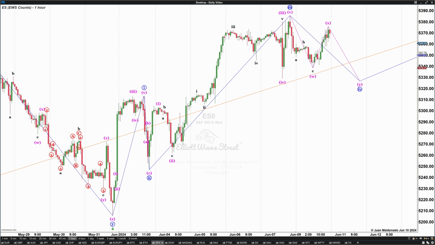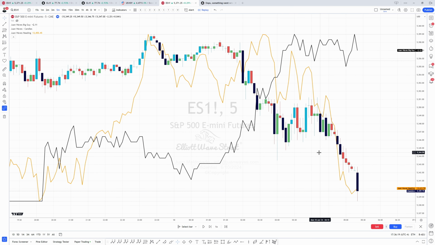That's the tricky part. So when we have a bias, today our bias was bullish on the S&P, we can start looking into the setup. Here we have the price moving down. This is the area that we are thinking is the completion of the wave. And the price starts slowing down. The liquidity is going up. This is an exclusive indicator that we have here on Elliott Wave Street. As you can see, the liquidity is going up, it's the black line. So we need to focus on the buy trade. That's going to give us a huge edge.